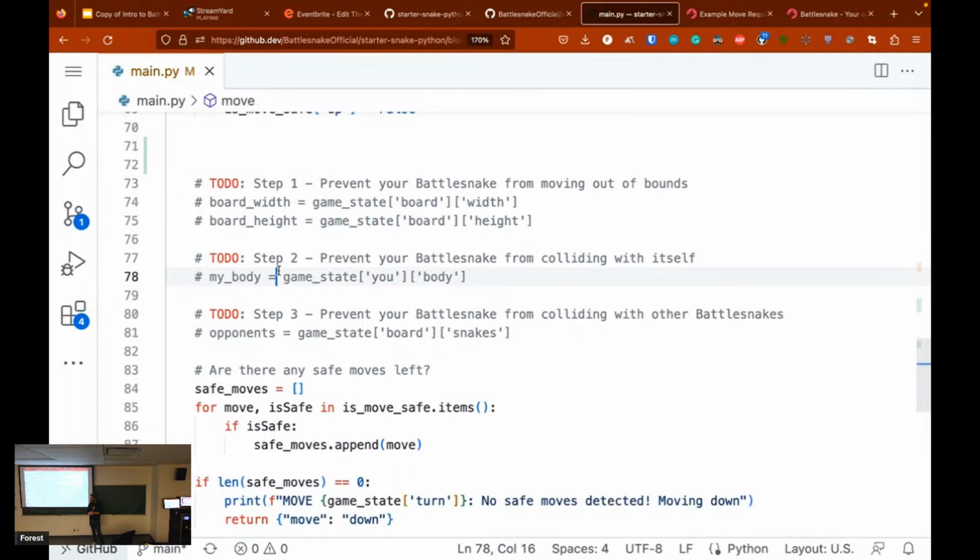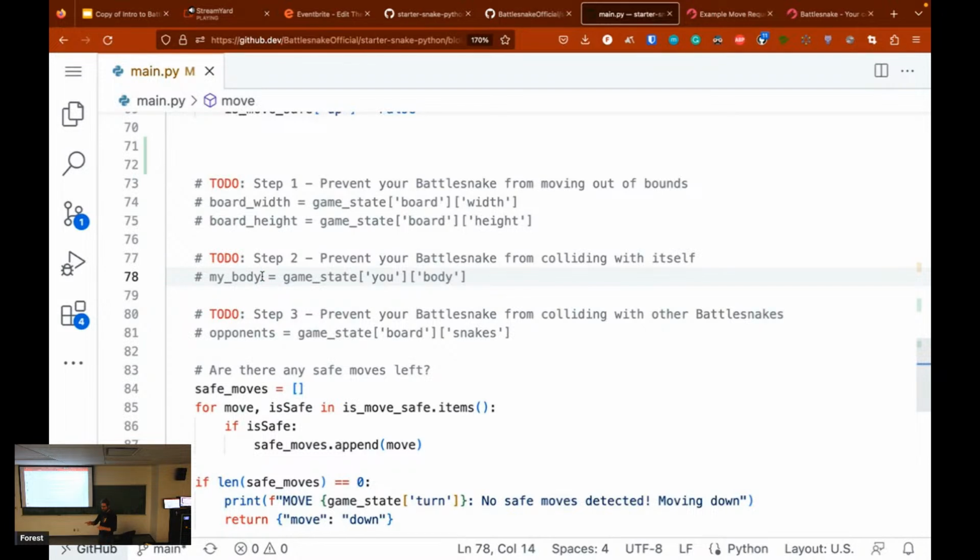Yes. If you're just setting all the different left, right, true, false, you end up setting all false. Yeah, that is an issue, yes. So yeah, maybe you've determined, I found every single area beside you is not valid. Then what you'd probably do is your program would crash because it doesn't have something to do, or it would send something back to the server saying, I don't want to make a move, and then the server would say, you have to make a move, and it would kill your thing. So that's an interesting little one right there. I wasn't thinking that one, to be honest, but yeah, that's pretty good.